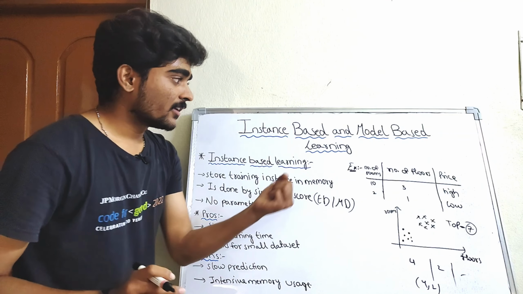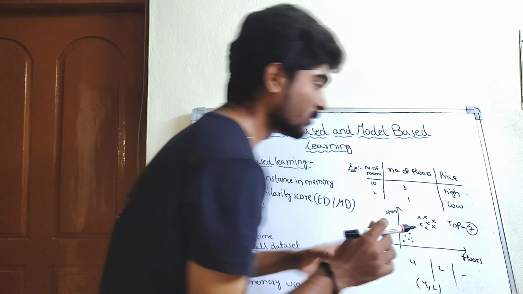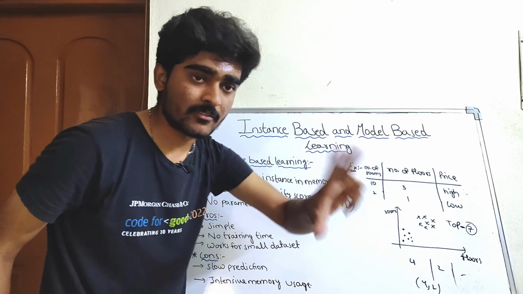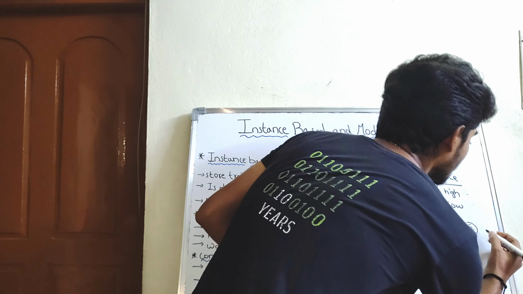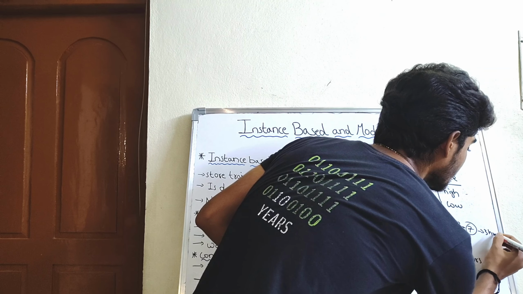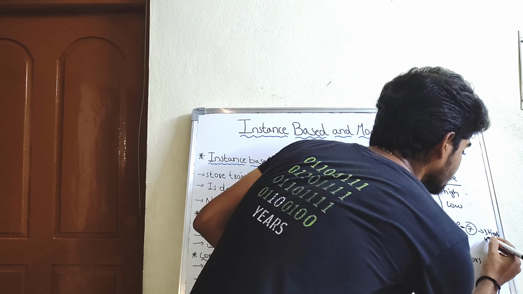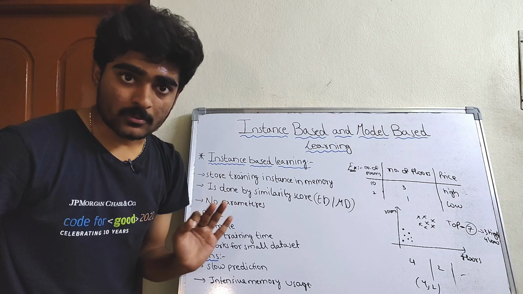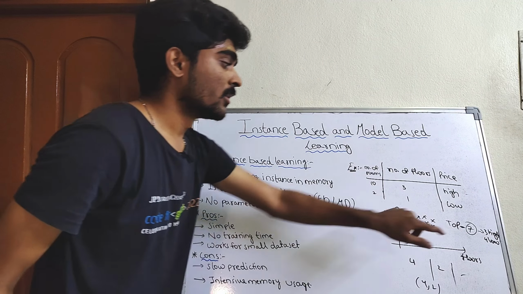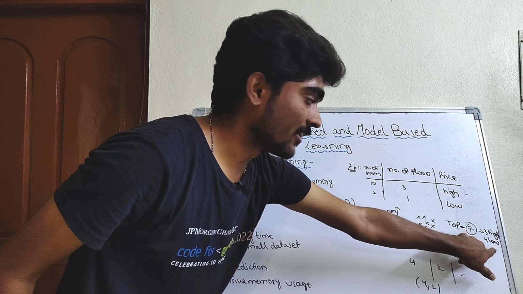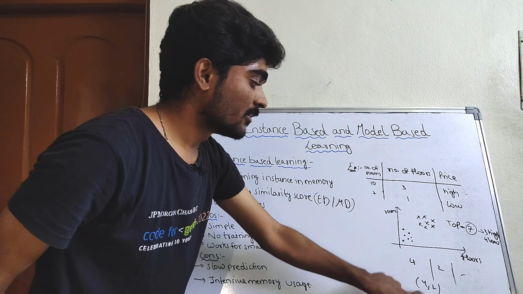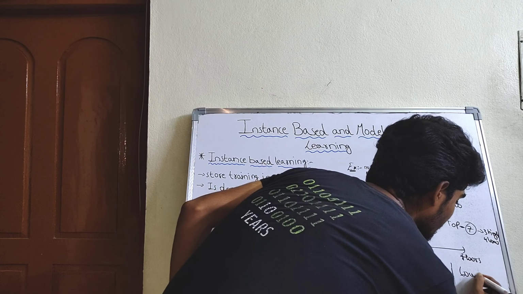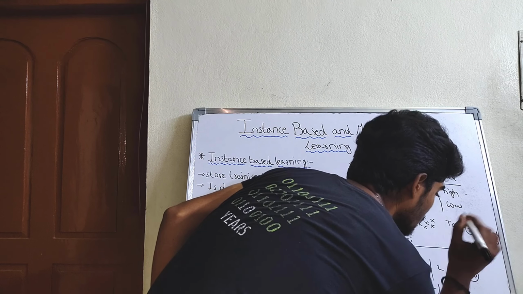First, we'll be seeing how many data points are labeled as high among these 7. Let us say we have 3 high and 4 low. Now we'll be going with the majority score. As 4 are labeled as low in this top 7, we'll be taking this prediction as low.